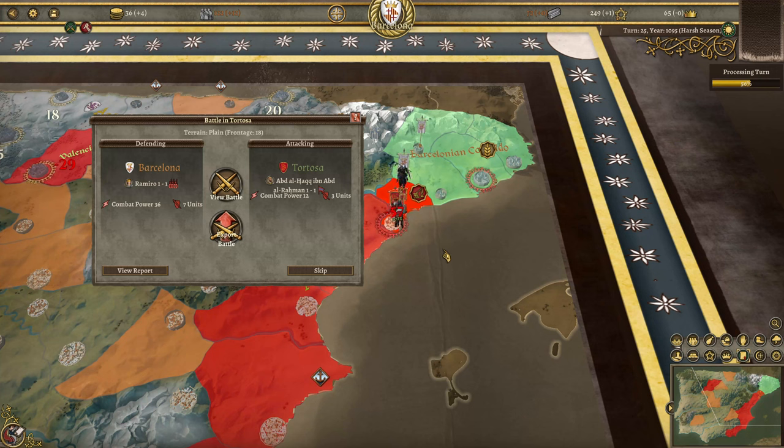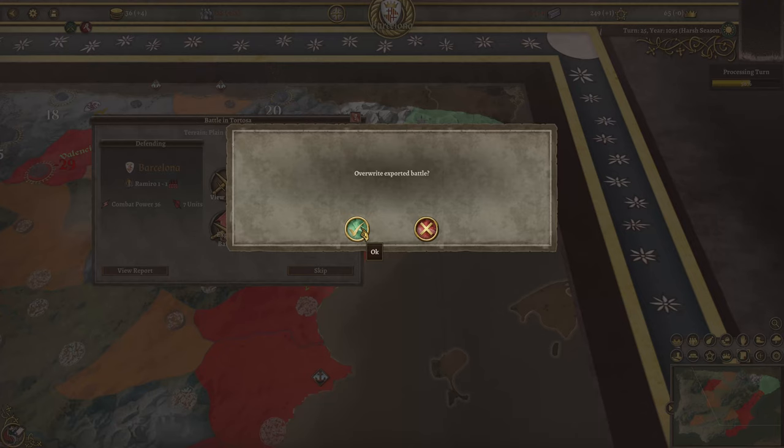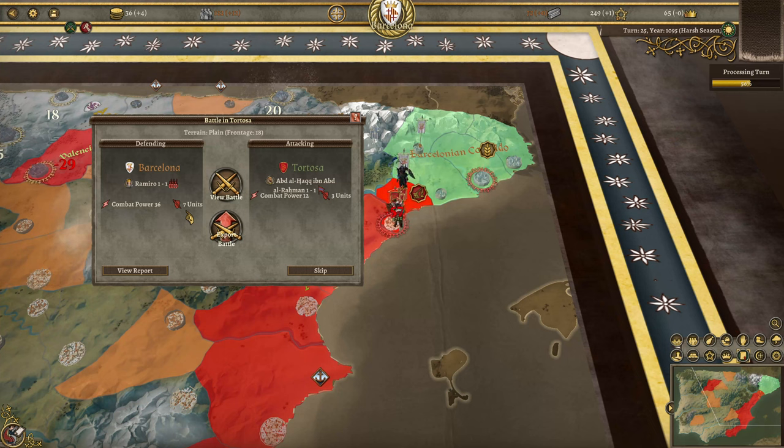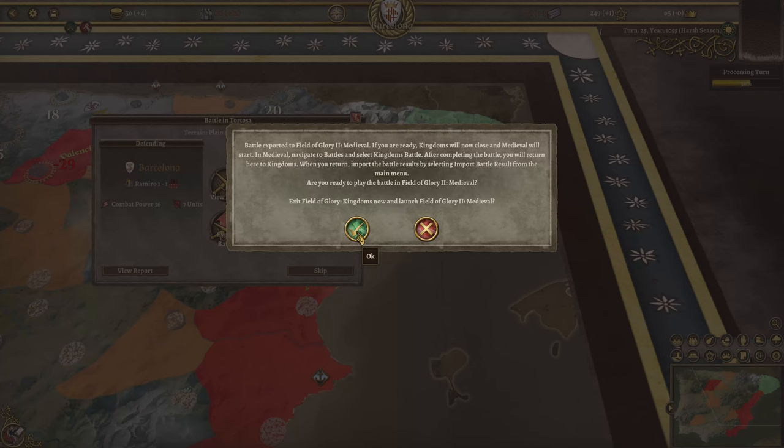Okay, so since we had stopped it, we can go ahead and just say export to battle. So let's go ahead and do the export to battle to play in a compatible version of Field of Glory 2 Medieval. And it's the same, so let's hit cancel for just a second. Let's see. 3 units combat power, 7 units. Yes, export to battle. Let's go ahead and see what happens.